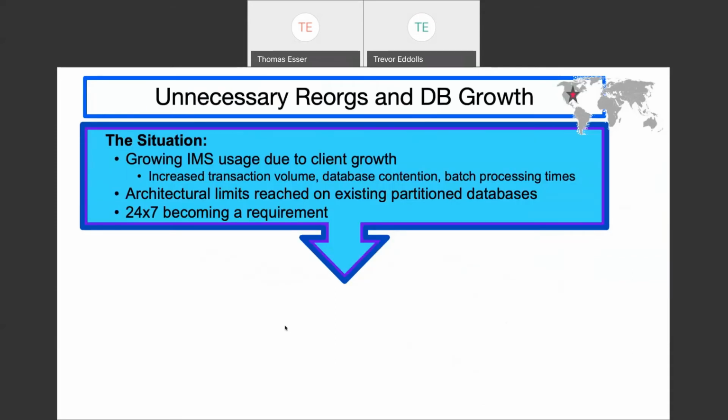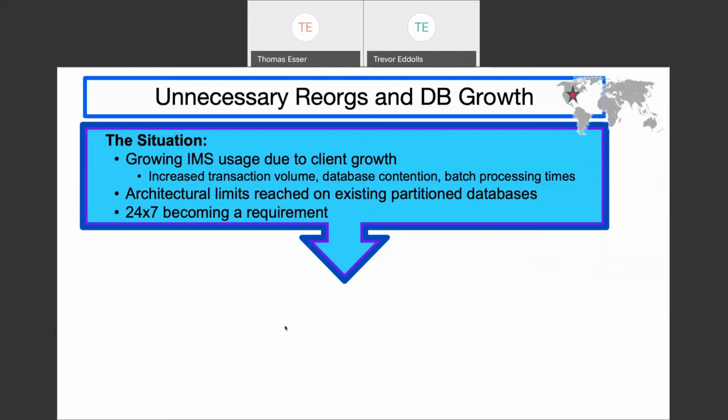Another example was that the following situation was true: growing IMS usage due to client growth. The outcome was increased transaction volume, database contention, batch processing times were increasing, and the architectural limits reached on existing partition databases.